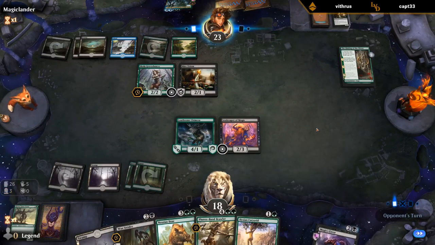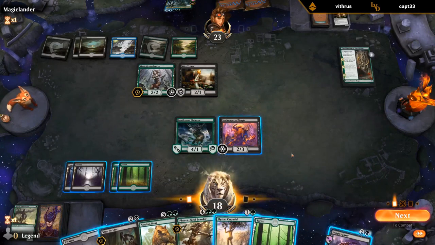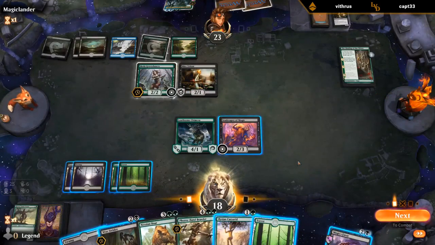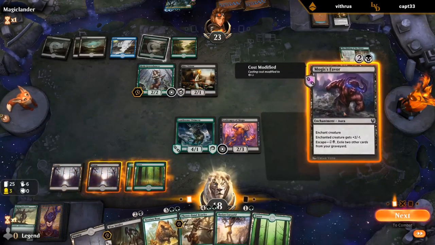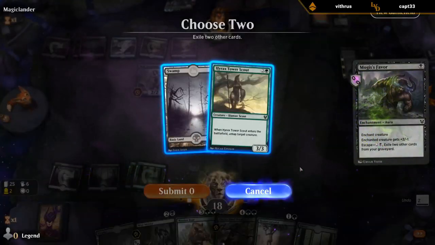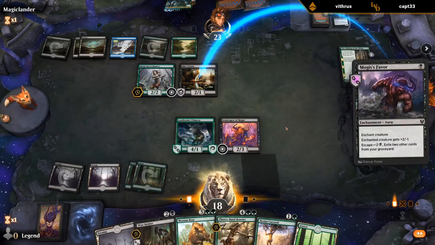There we go. So we can get that back, kill Triton. Seems good. Opponent also milled over a pretty good one here. Also, they're missing double blue.